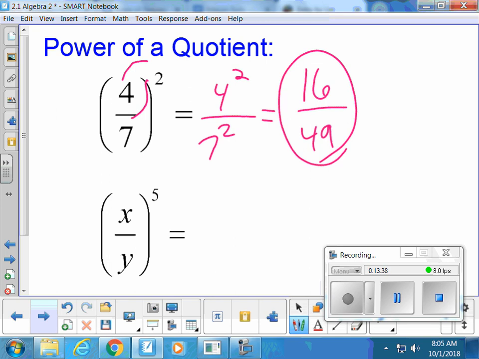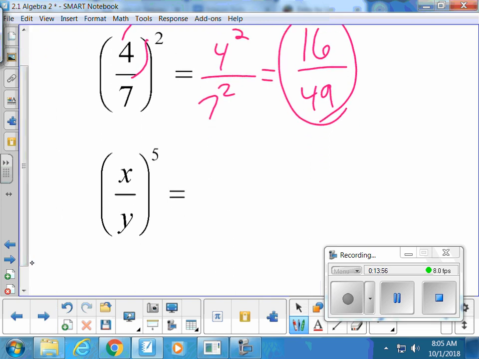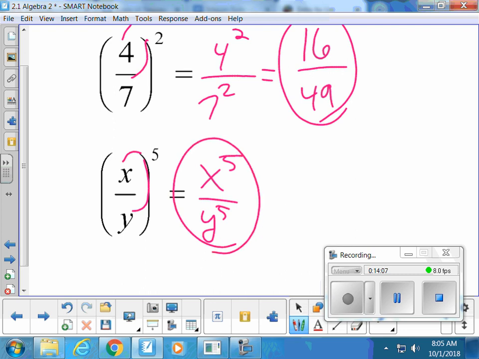That was the example, actually, that was on the little sheet. Why are there so many problems for homework? Because they're so quick and easy. Like, how long did that take me? Maybe 3 seconds? Okay. These aren't like the quadratic formula problems. 3 seconds is a little exaggerated. I'm just saying, if what I'm looking at right now is a homework problem, how long is it going to take me? About 30 seconds. Way less than that. The 5 will go here, the 5 will go here, x to the 5th, y to the 5th. I'm done. That was not 30 seconds.